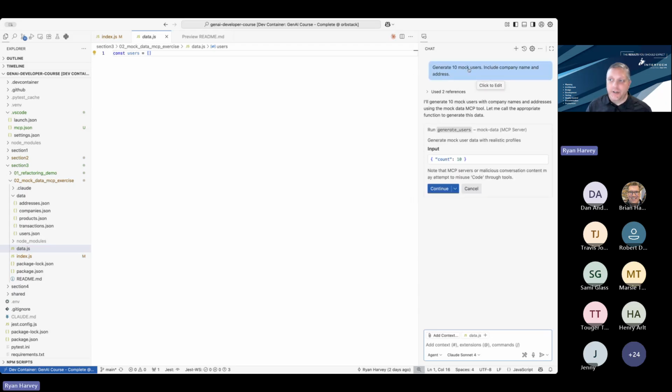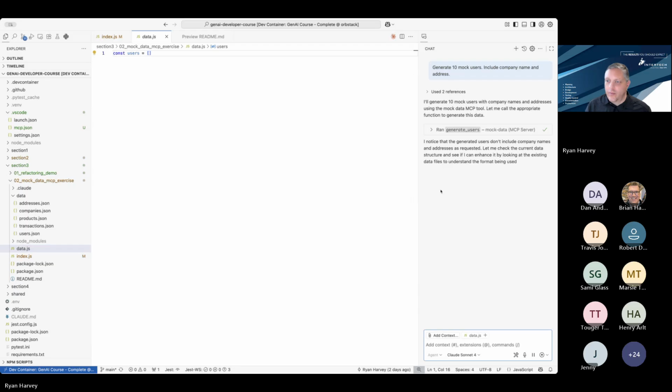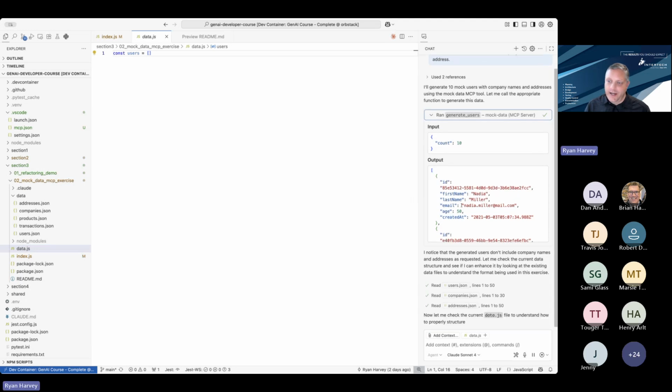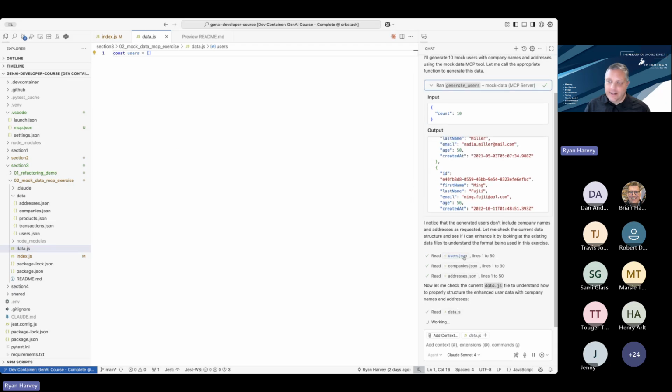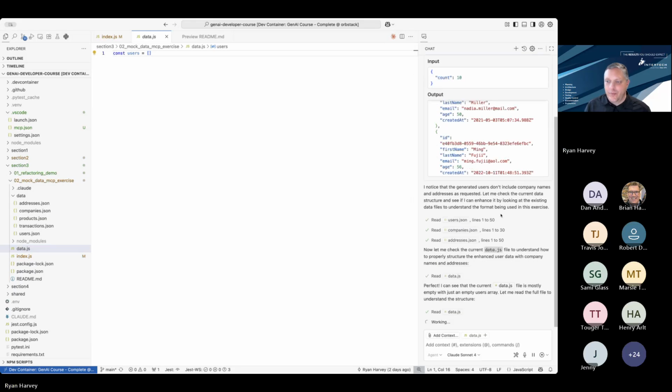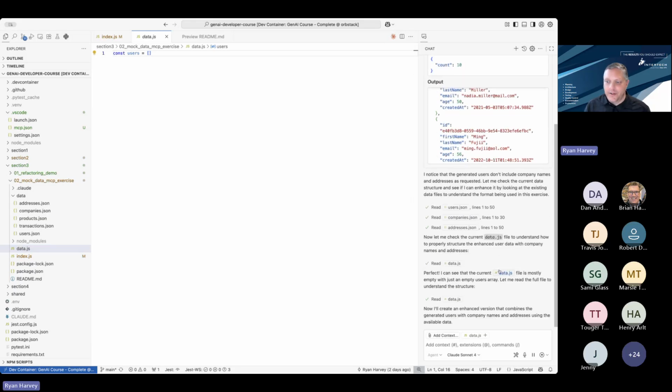Generate 10 mock users, include company name and address. Interesting. It called the tool, got the results back, and then actually realized that because it has the source code here, that it didn't implement those parameters.